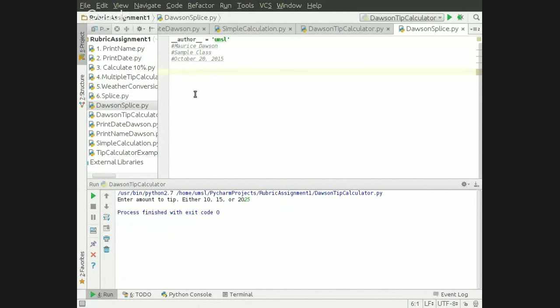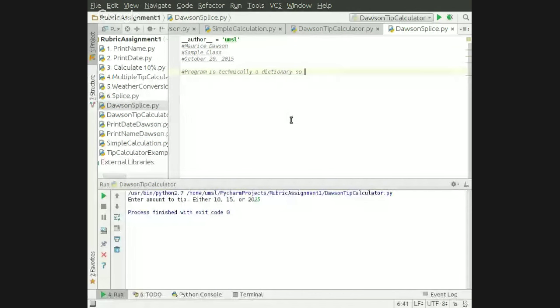All right, so I'm going to put a comment up here. Create a word from the letters below.